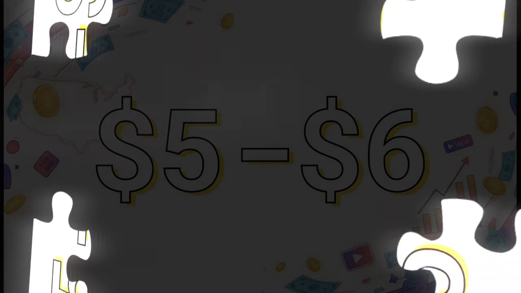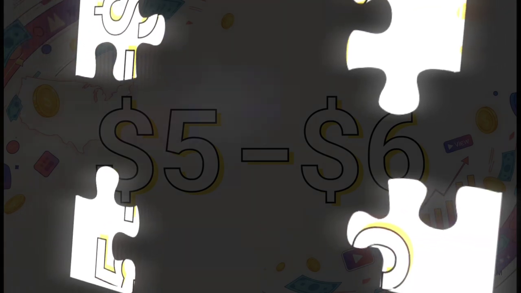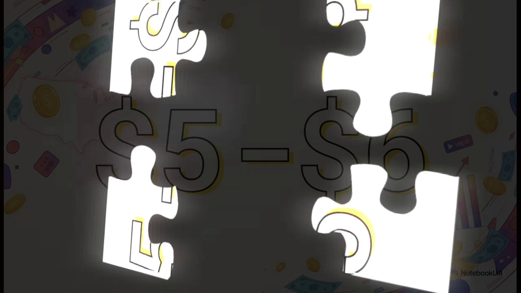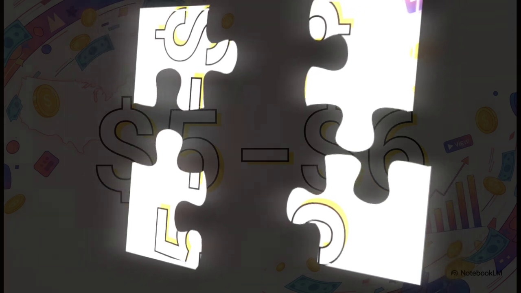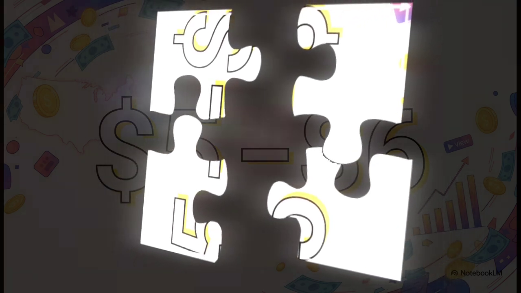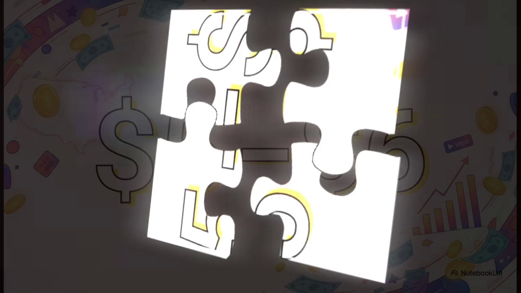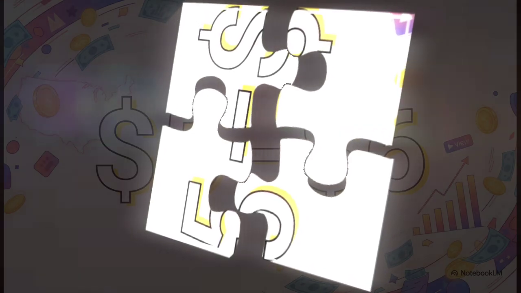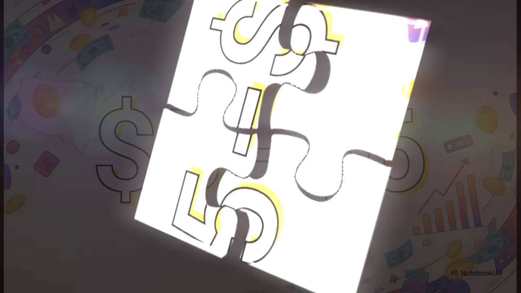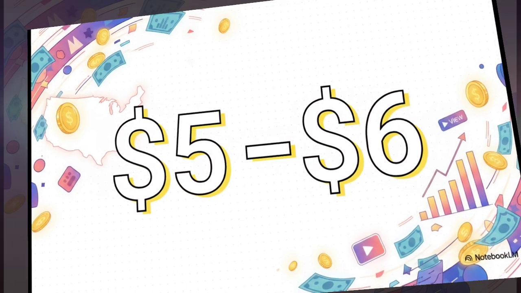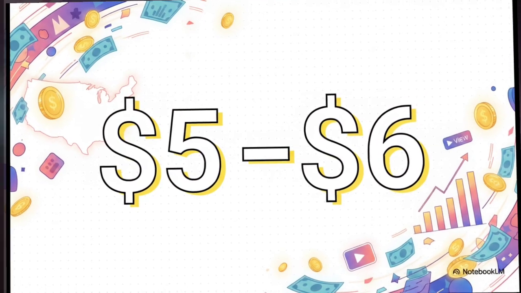Okay, let's jump right in. And wow, just look at this number right here. We're talking $5 to $6 per 1,000 views. That is the massive financial opportunity that makes this whole technical setup absolutely worth your time. The source points out that the US market CPM literally dwarfs other regions. I mean, it's not even close. This is exactly why we're doing this. It isn't just about getting eyes on your content, it's about getting the right eyes to really maximize your revenue. It's a total game changer.